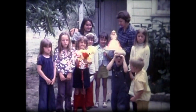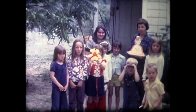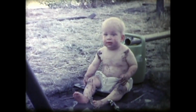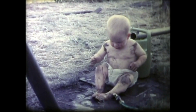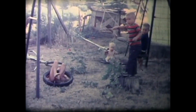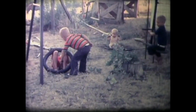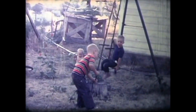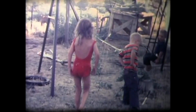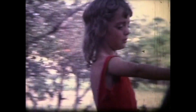Now this is a birthday for Lisa. This will be at least 1 year later, maybe 2 years later. And as we irrigated, when the ditch didn't work, we used a pipe and piped water onto the lawn. Sean's getting used to playing in the mud that comes from that type of irrigation. There's poor Lisa. She was swinging in the tire swing and the rope broke. She landed. As you can see, it wasn't any fun. And I guess she didn't have enough padding. But look at that. She's going to try to do it again.